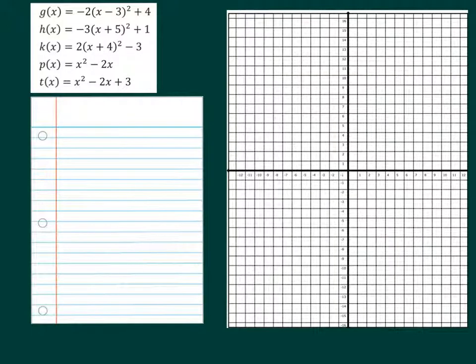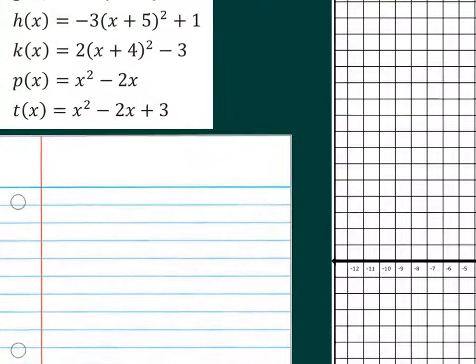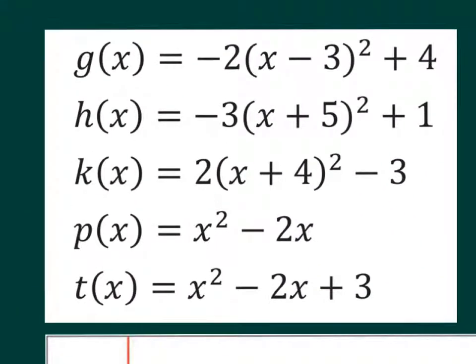For tonight's homework, you will have a problem similar to this in which you have to graph each of these functions. Now, if you'll notice the first, g of x, it's in completed square form. So if I want to graph this, then what is the first thing that I can take out of this function and plot onto the graph paper? Minus 3, which would be plus 3, and plus 4. So your starting point would be 3, 4. That's right. The vertex is 3, 4. That's what I can take out of that first function.